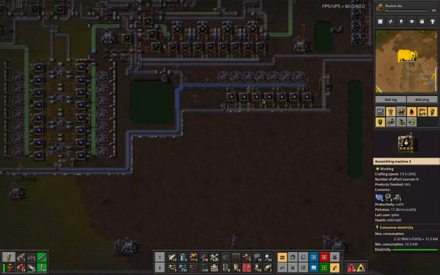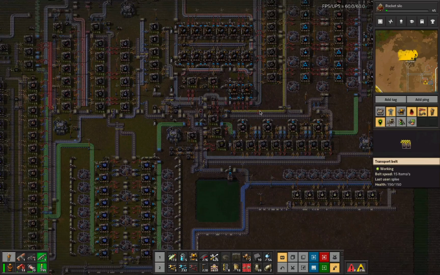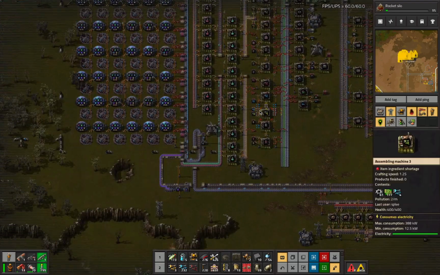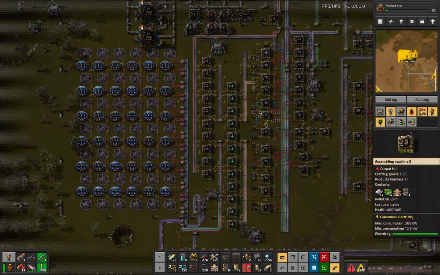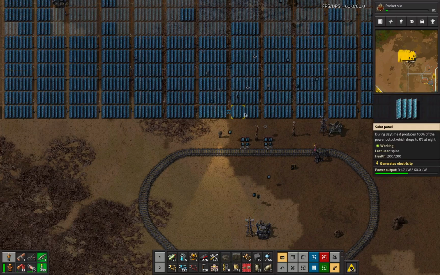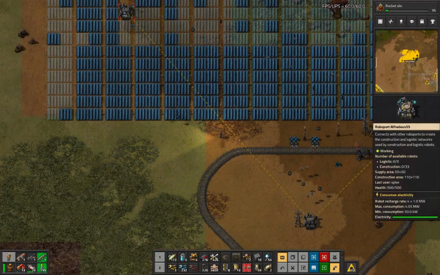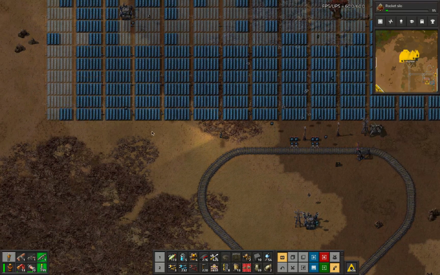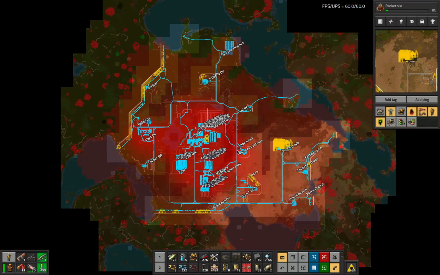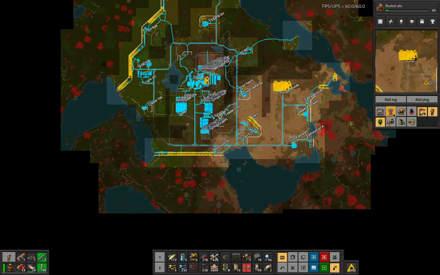And all of this is just rocking along. Got a lot of LDS now. Waiting on blue science, interesting. Yeah, all of this is just rocking along. We've upgraded the labs. I think the next thing we're going to have to do is figuring out how to get more copper. Which is a bit of a shame, because we don't really have all that many options.